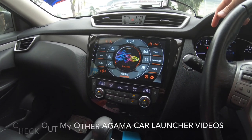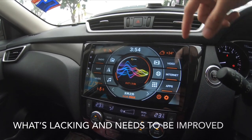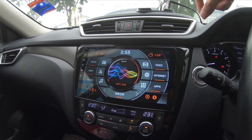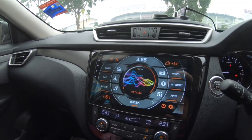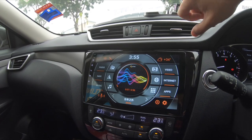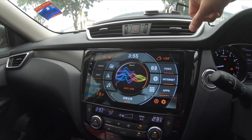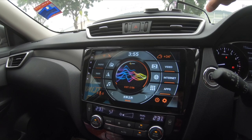I have a few videos talking about how to install and use it. In this video I'll be telling you what is lacking — what I don't really like. First of all, the interface looks quite good, but you won't be able to change any of it. You can change the button names and icons, but it will remain the same one circle, two circle, three circle layout. You can also change the colors of the text from orange to blue or whatever color you want, but that's about it — that's the downside.